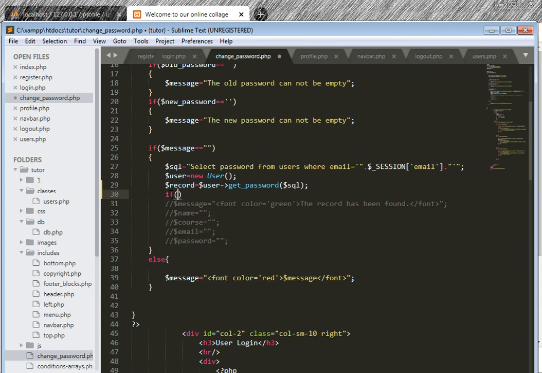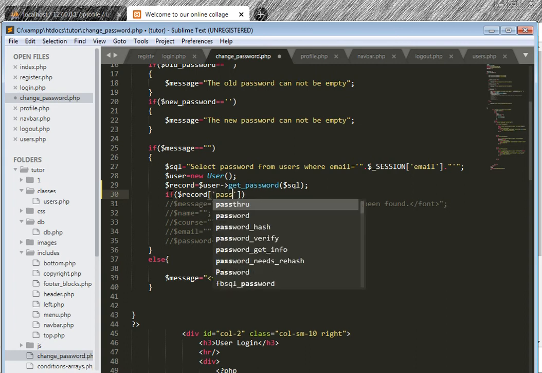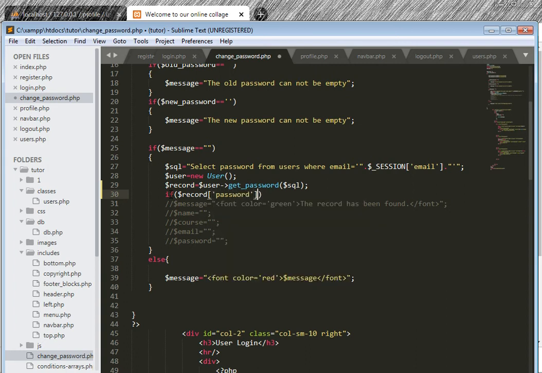If dollar record is equal to a record of password is equal to dollar password, dollar old password. Okay. No, this is not old password. This is current password.